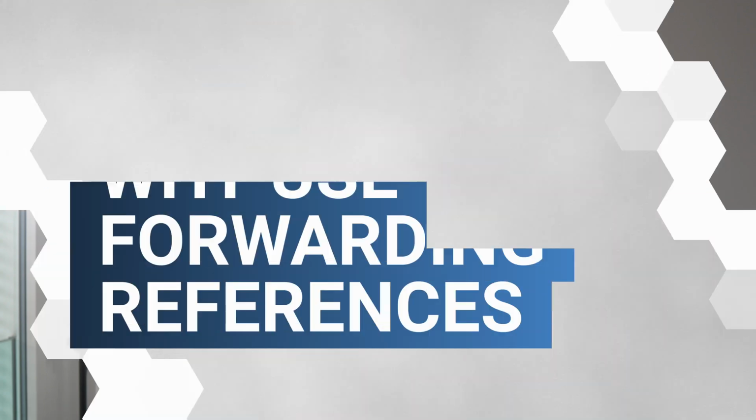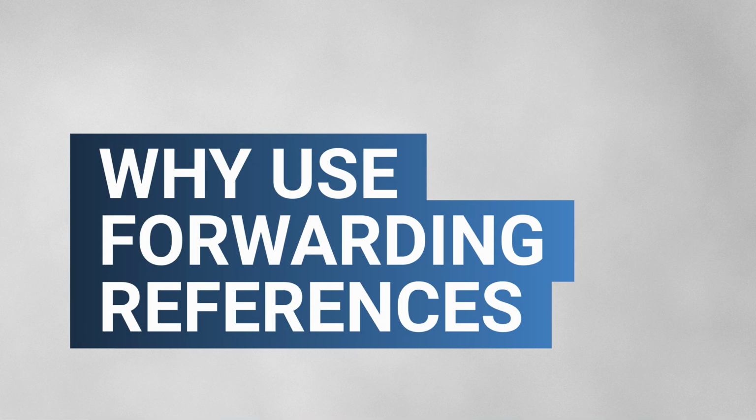Anyway, in the spirit of this course, before we go into talking about how a forwarding reference works, I really want to talk about why it exists and what we might want to use it for. Long story short, just like normal rvalue references, I see forwarding references exclusively in the sense of ownership transfer. However, where a standard rvalue reference is designed to always transfer the ownership, a forwarding reference is designed for very generic contexts where it can decide if the ownership can be transferred based on the types of the input parameters.